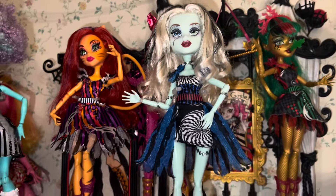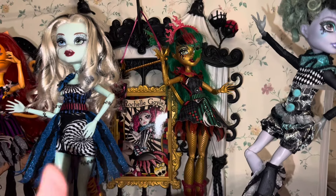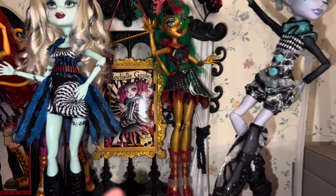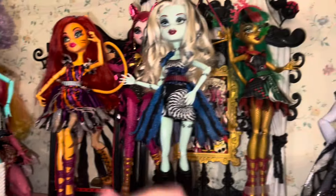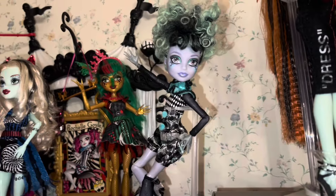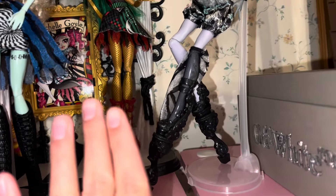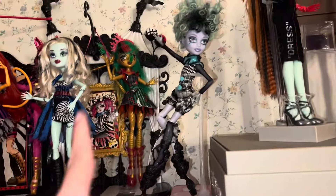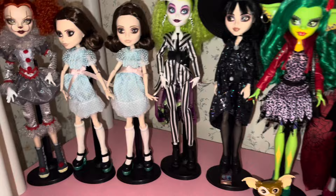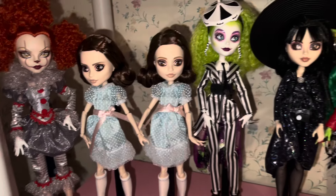And of course the San Diego Comic-Con Draculaura. My Frankie — I'd love to get Frankie's hat but that's another expensive one. Jinnifier is actually one I did not have to get secondhand; I already had her. I already had Rachel as well because when I saw this playset it was just like — I couldn't see something that was circus-themed and not snatch it up. And then here is Twyla — she has her stilts but she is missing one of her socks. I had a whole saga getting this Freak Du Chic Twyla; she was from a smoker so I got rid of her and got this one. I'm very pleased — I don't mind that she's missing a sock.